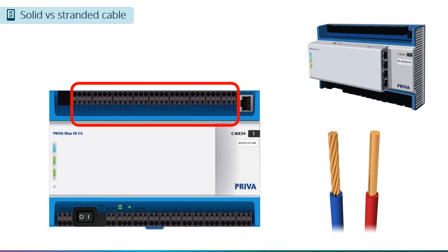The sizing of the cable also comes into play when you are connecting the cables to the push-in terminals on the compass.